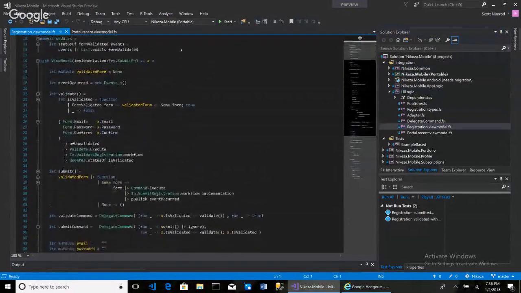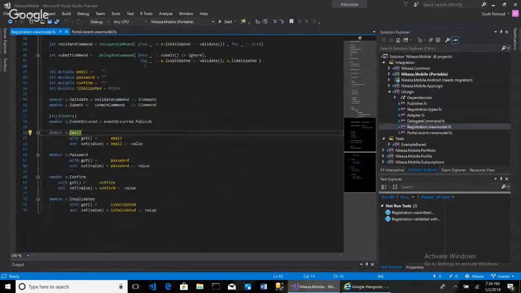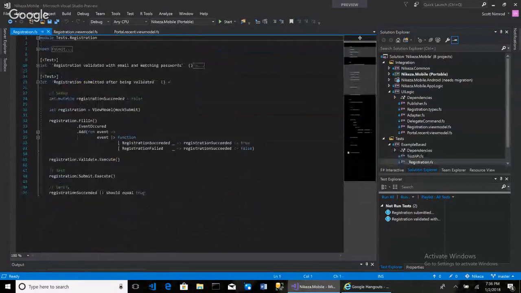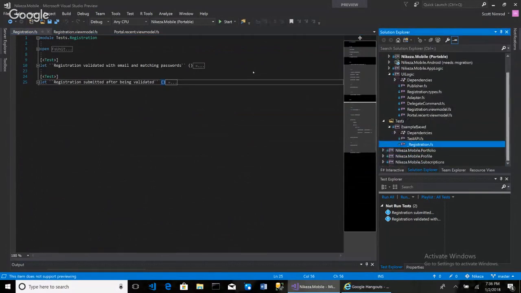I wrote a blog post about the implementation details, and I also have an automated test for that view model, targeting registration validated with email and matching passwords, as well as registration submitted after being validated. So that was basically building out the view model and ending it with an automated test targeting two different scenarios that view model should support.